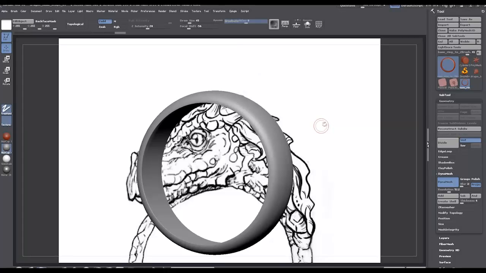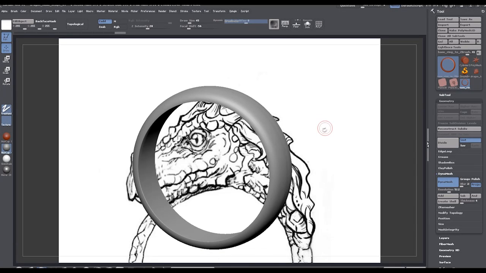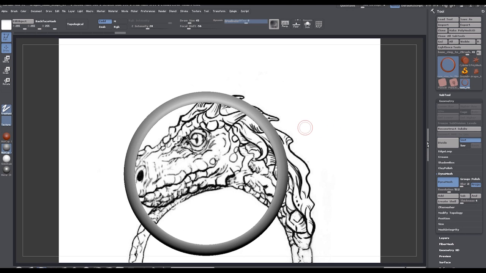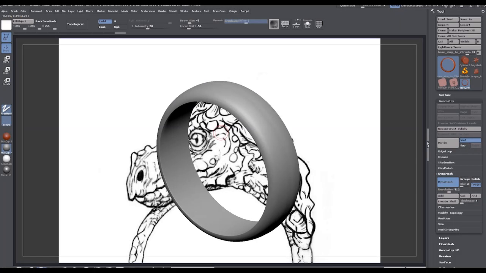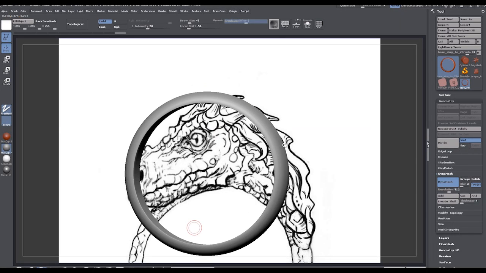Well, here's the problem I thought was going to occur, and if this occurs for you, I'll show you how to fix it. Oftentimes when you Dynamesh a ring like this, where you have a big circle, it will close this hole, and so you end up without a ring anymore. Now, if that's the case for you, it depends on the way that you've created your ring, and basically the way we created the ring in Maya didn't result in this.